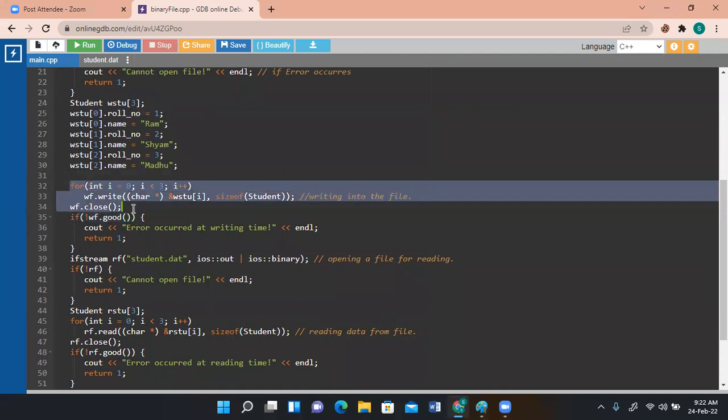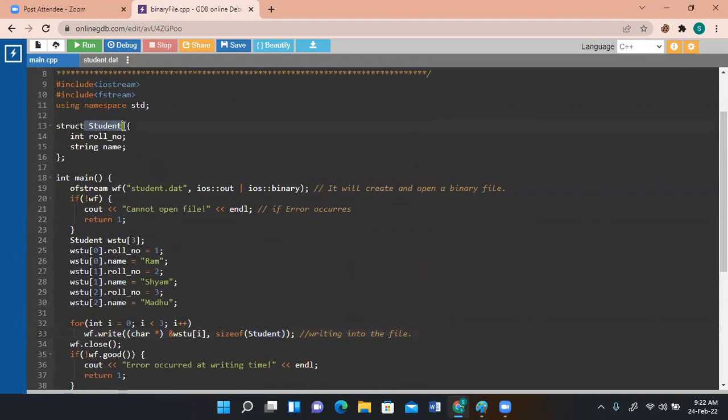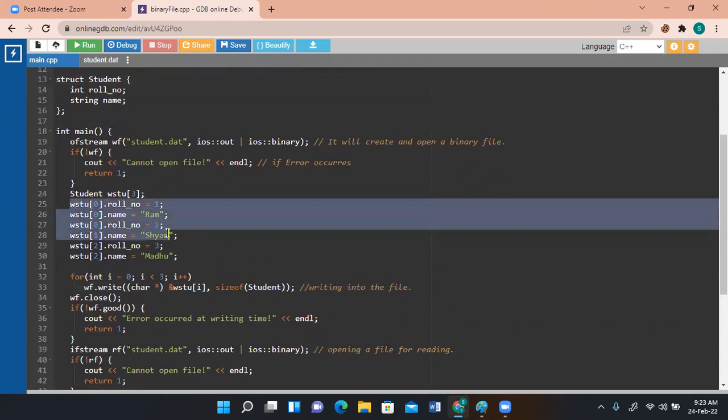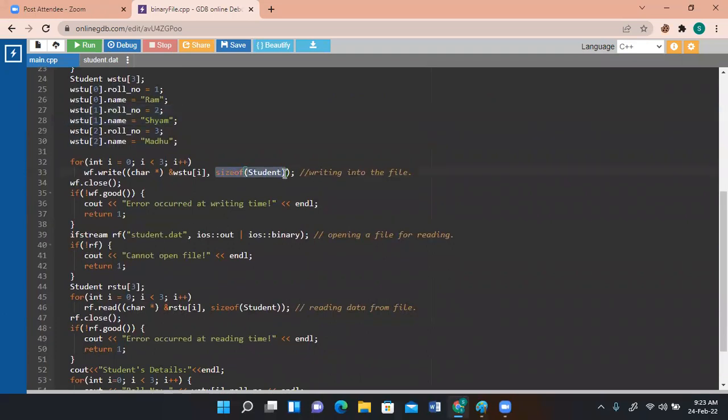Then I am writing into this binary file using this for loop. How are we writing? There is a syntax. Again, see, this function is to write. Now what is the syntax? Whatever the size is, and whatever you want to store. Here I am storing a variable of type student. Structure is a variable, this student. Take the structure as a class. So these are my objects. Sorry, this is my class. So this is 1 object, this is 2 object. If you don't understand the structure, then consider it as the size of the data you are passing into the file, or writing onto the file, and whatever you are passing.